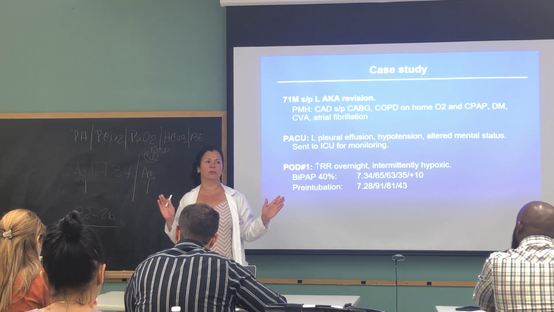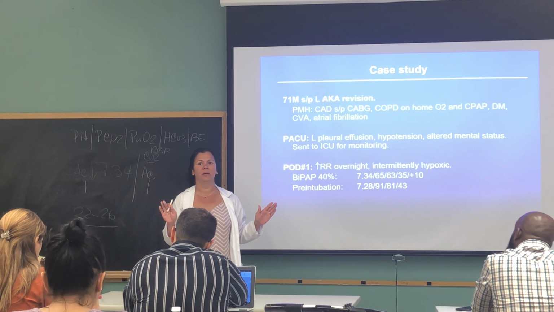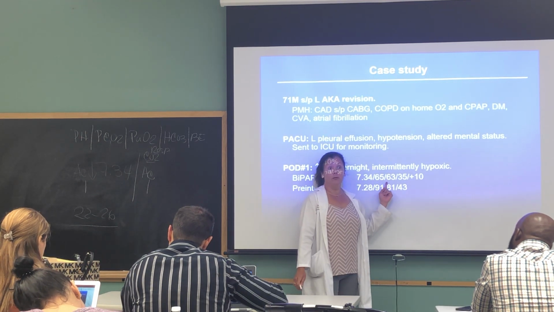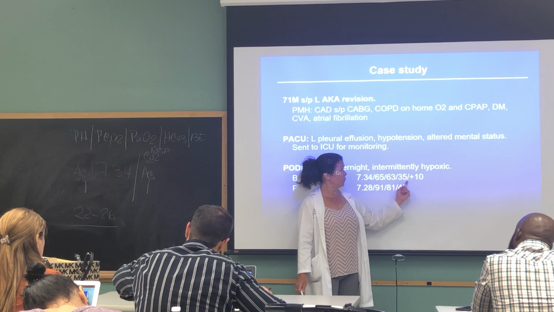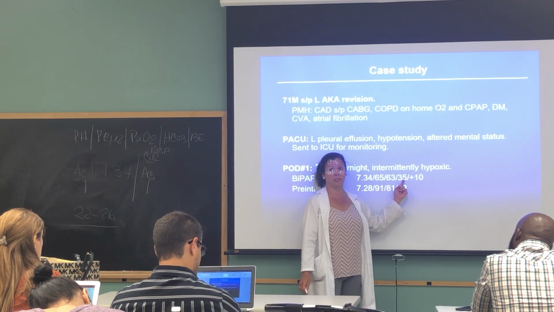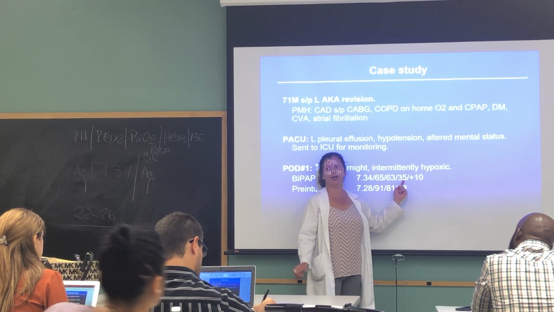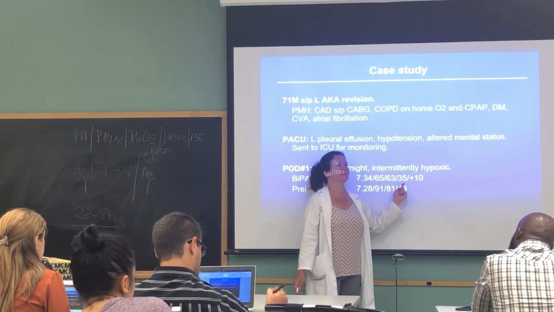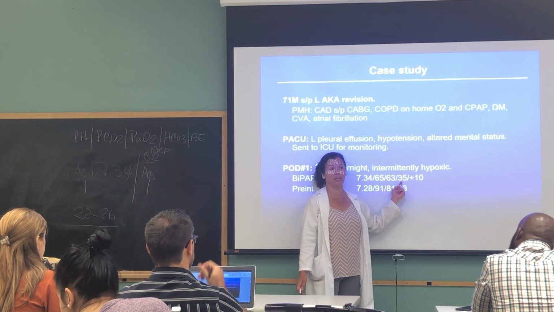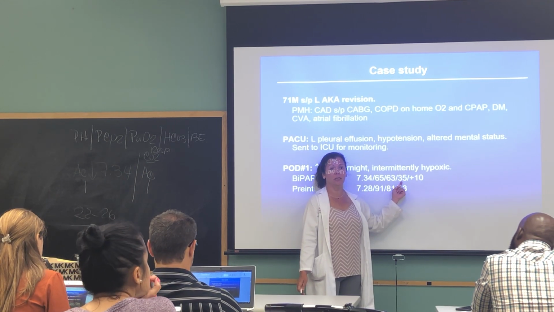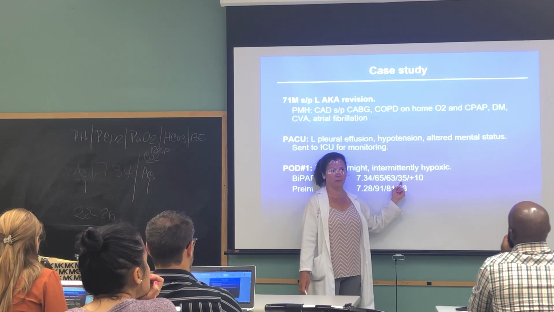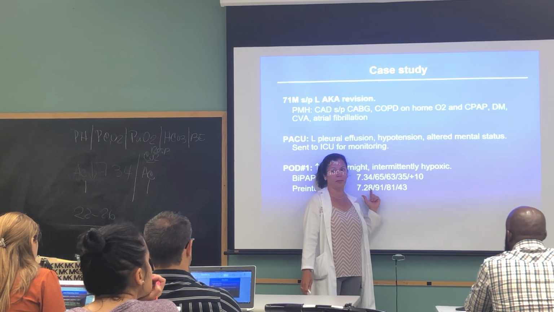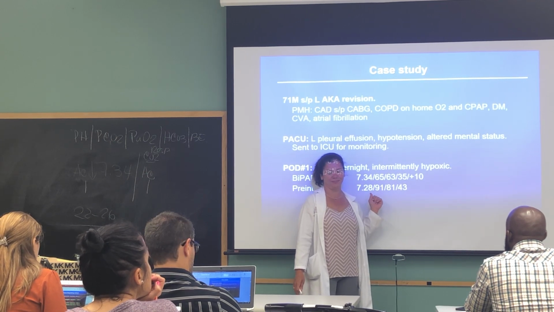I don't know the parameters, the settings that were placed on the BiPAP, but I can tell you that if you know this patient has chronic respiratory acidosis, never start with a high level of oxygenation. In clinical practice, never start with a high level of oxygenation because you're actually blunting the respiratory drive of that patient. And that's the reason why the CO2 increased. So 40 might be too much for that.